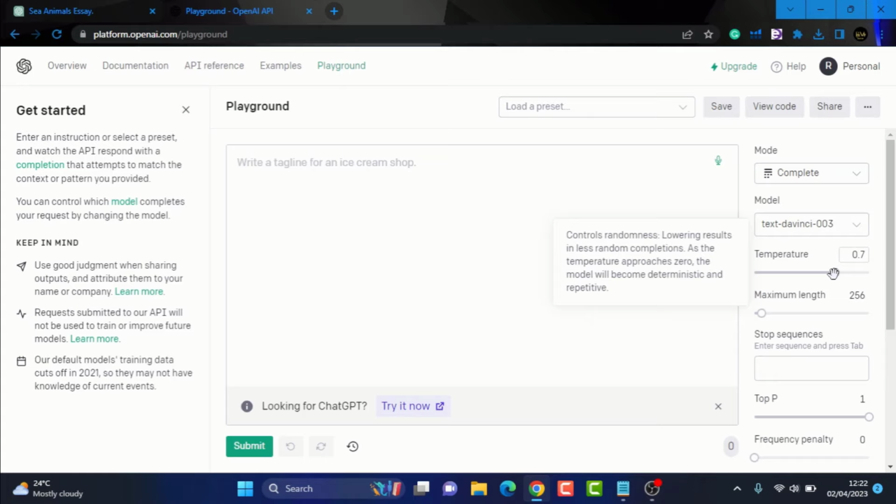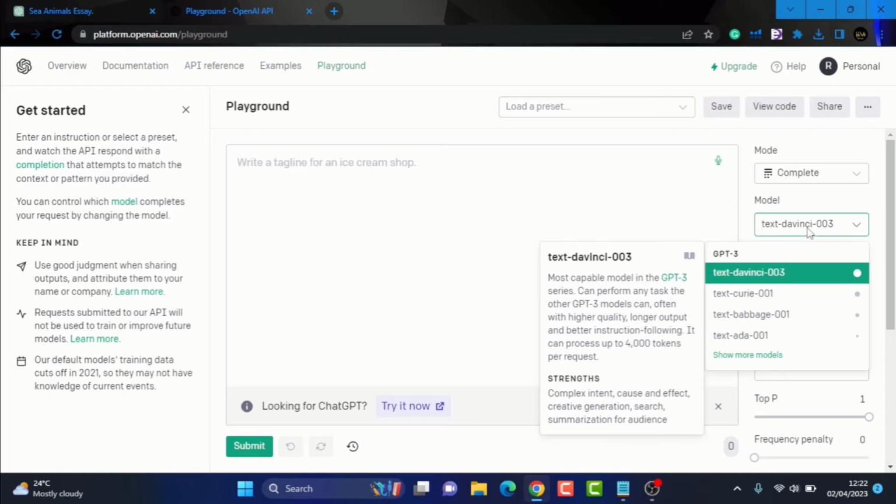If you don't know what temperature means in chat, you can search it up right here, and it will give you a clear definition. The randomness here, it is already by default DaVinci 003. This is the latest one. This is the latest chatbot of this platform, this playground basically.